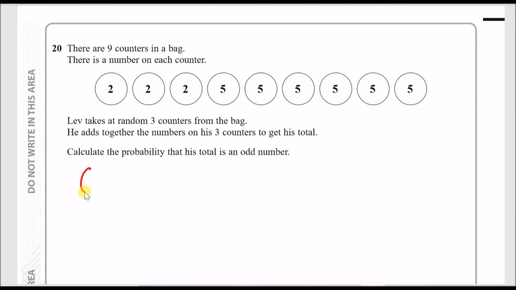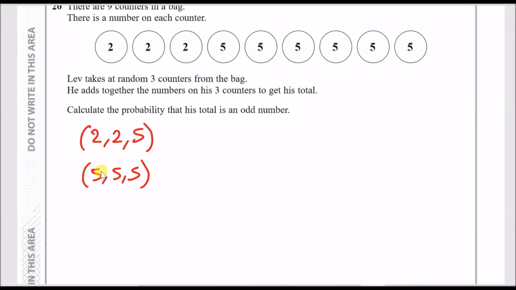I think. Nope. 2 evens and an odd. So, for example, our combinations could be, you get 2, another 2, and then that makes 4, and a 5, and that makes 9. That's an odd number. You could also do 5, 5, 5. Yep, that's an odd number. What else do we have? 2, 5, that's even, that doesn't count. So we keep testing it. 2, 2, 2, that's even. Yeah, I think that's it. There's only 2 possibilities. Perfect.